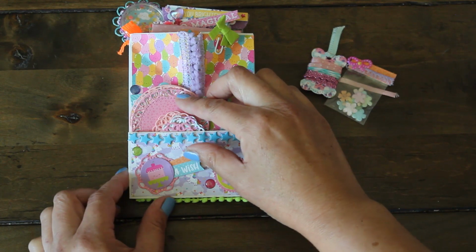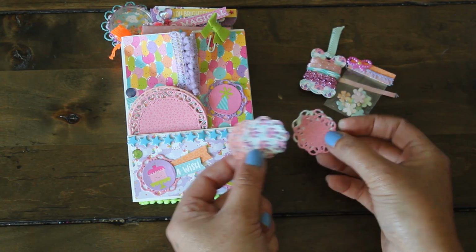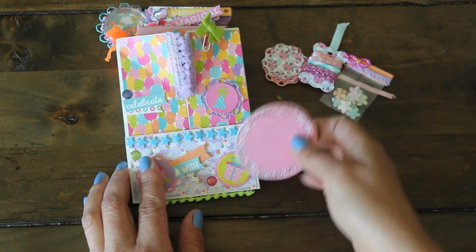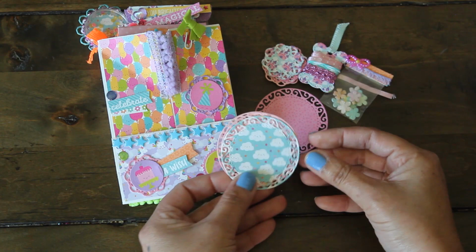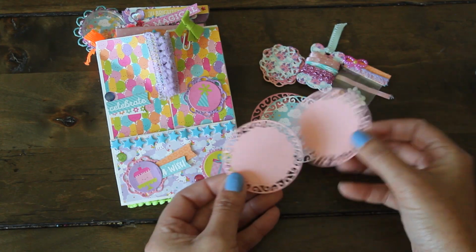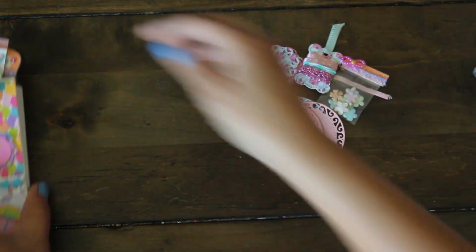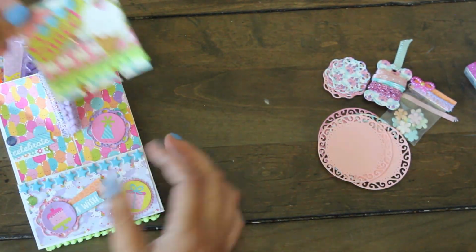That is so cute. And I spy some miniature doilies. How adorable. That is super cute. I have to say adorable just to change up the word. I always say cute. I love cute things. And look at these adorable die cuts with the clouds. These are wonderful. Thank you so much, Rebecca. And there's more in here. So let me just put that on the side for a little bit so we can pull the next one.